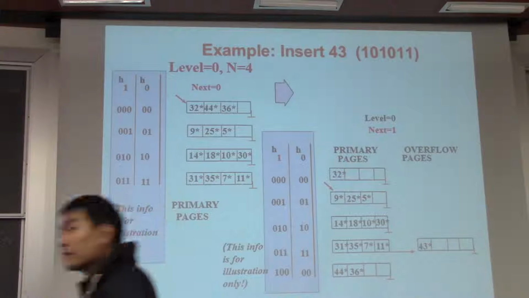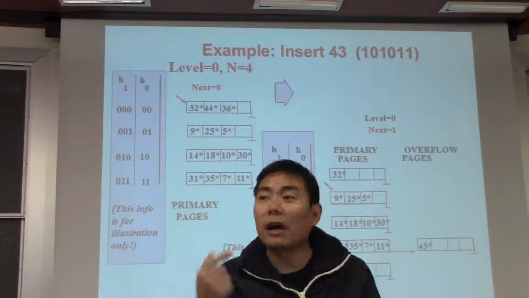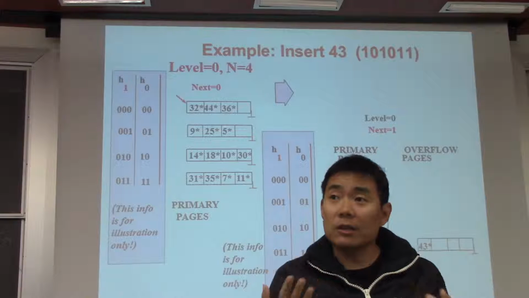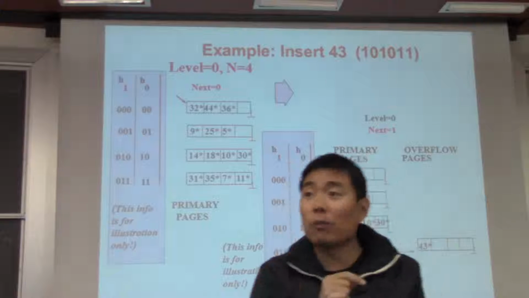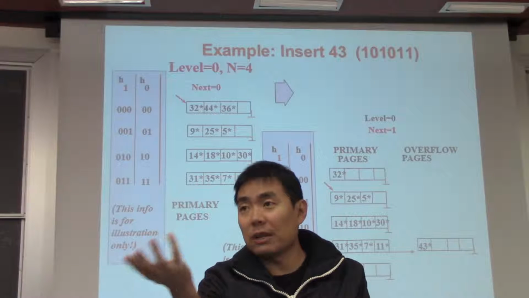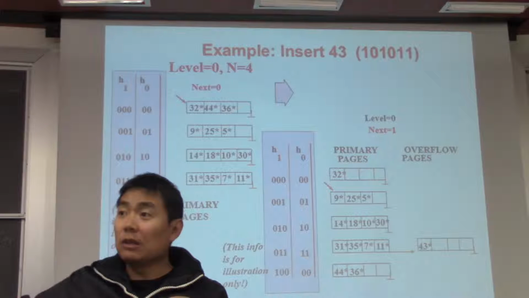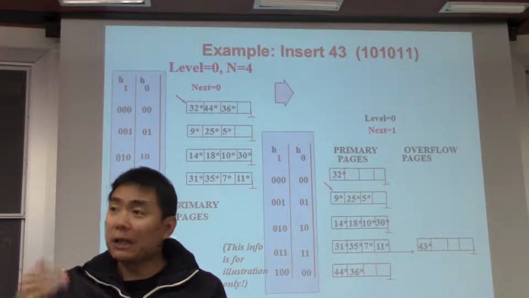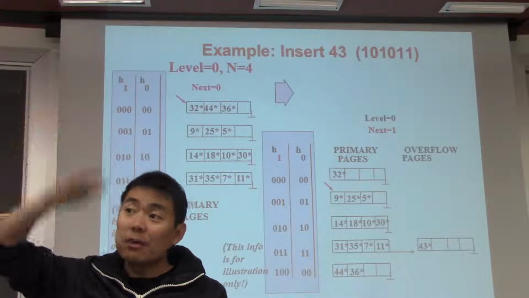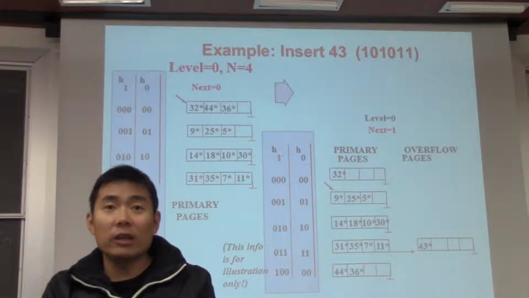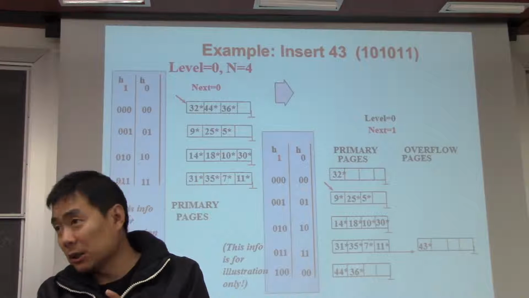Question? Why do we split a different bucket than the one that overflowed? That's exactly the point. If you think about what extendable hashing does, whenever you have an overflow, it splits that overflow bucket. That's pretty much the strategy you were proposing. And the problem with that is if you have a really skewed insertion sequence, you end up splitting that bucket all the time. You end up doubling the size of your output all the time. Eventually, the overhead of using a really expensive hash function outweighs the benefit of having no overflow buckets.